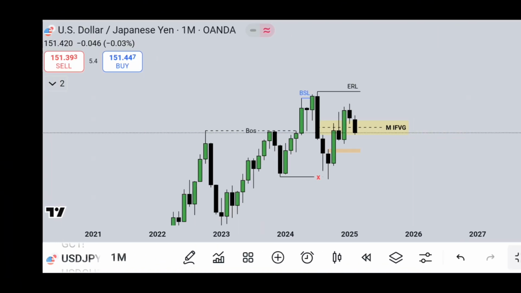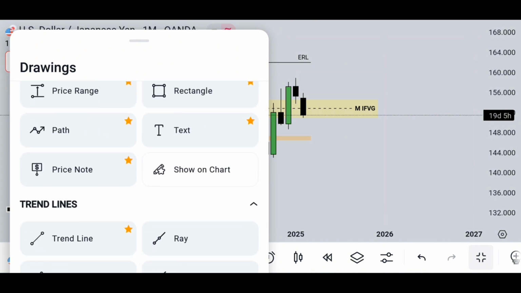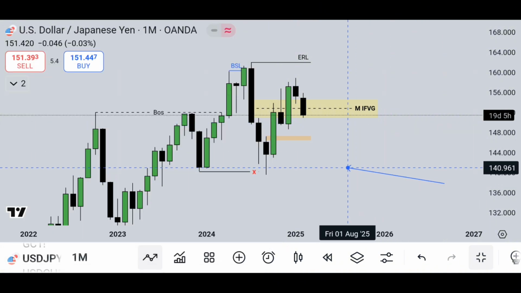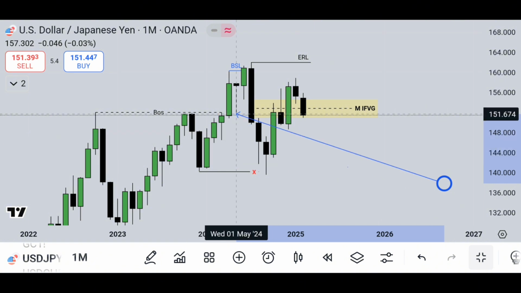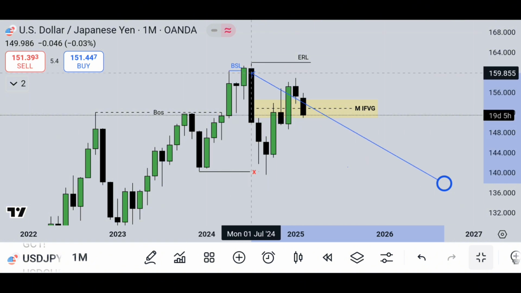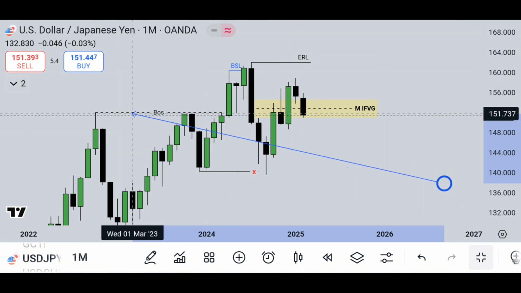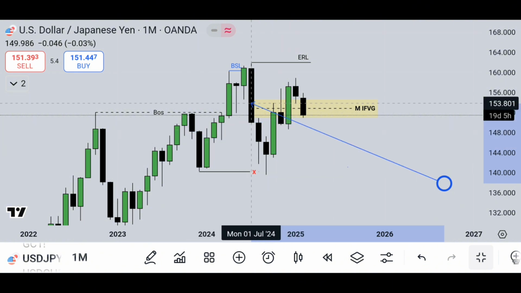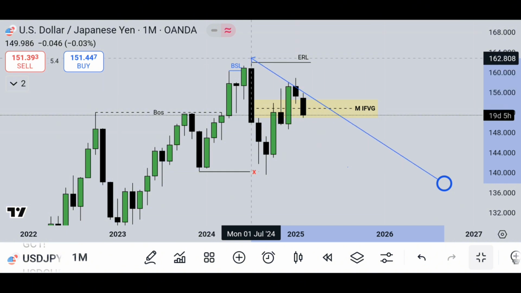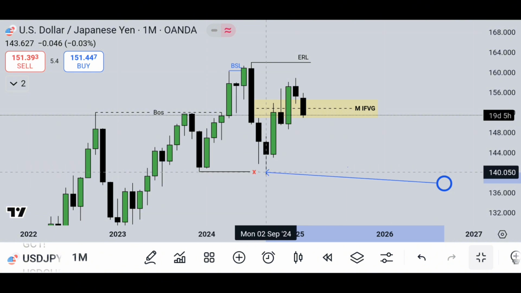So let's continue. So guys, this is our monthly chart, right? And if we watch our monthly chart, we can observe that USD JPY broke this structure, right? Then it went to take this buy side liquidity. So when it broke this structure, it retraced to this resistance turned support, or this mitigation block, right? Then it went one more time to sweep that buy side liquidity up here. Then after the buy side, it went for this sell side right here, right?